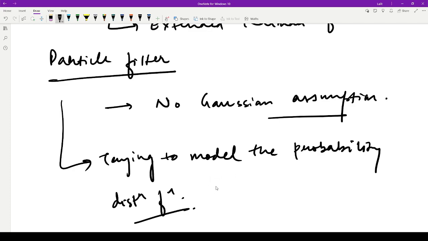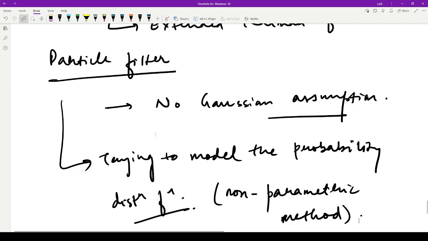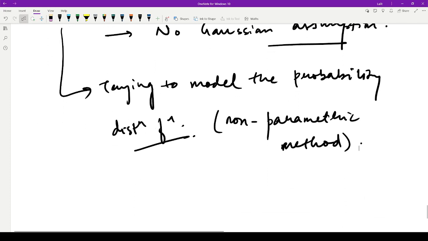It is similar in spirit to non-parametric methods to get the distribution. That's all there is to it from the lectures part. Now we'll move on to the questions for the week.